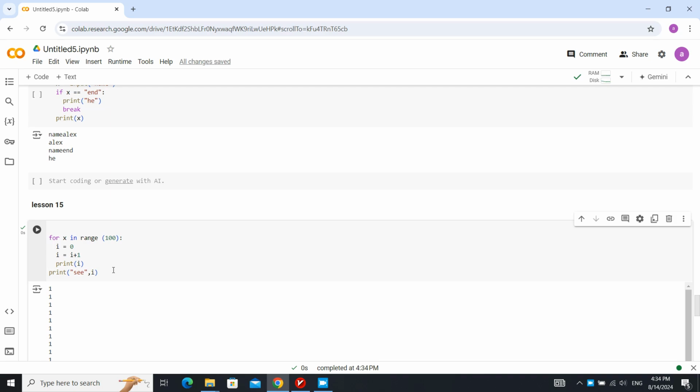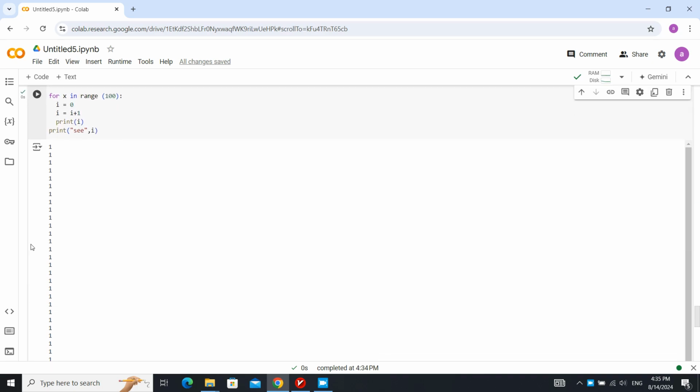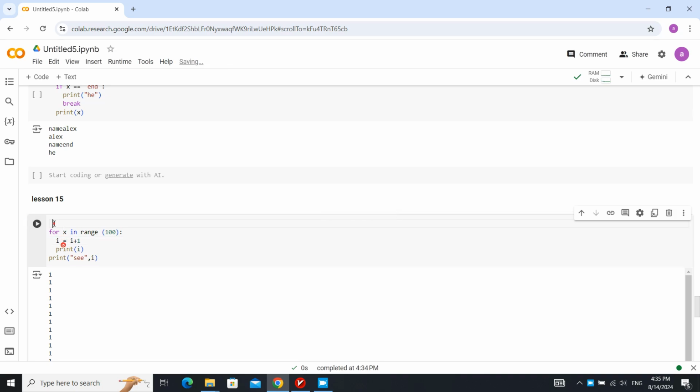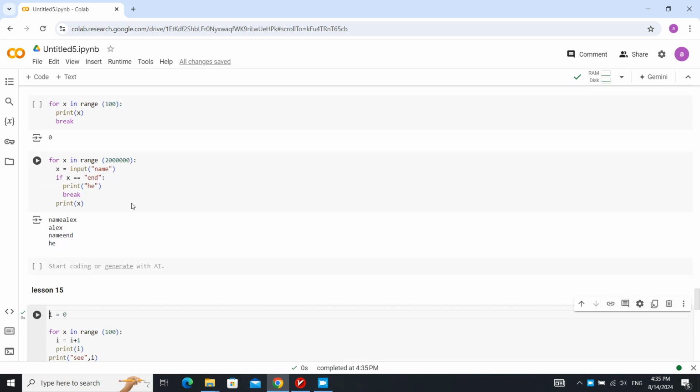Next, often we want to know how many times a loop has run. That's where a counter variable comes in handy. It's like a number keeper that starts at 0 and gets incremented by 1 each time the loop repeats. This is super useful for tasks like counting the number of students in a class, calculating totals, or even creating progress bars. Let's build a simple counter together. Okay, it's a simple counter we built by putting that i in the back. As you see, it counts from 1 to 10, once for every time the loop runs.